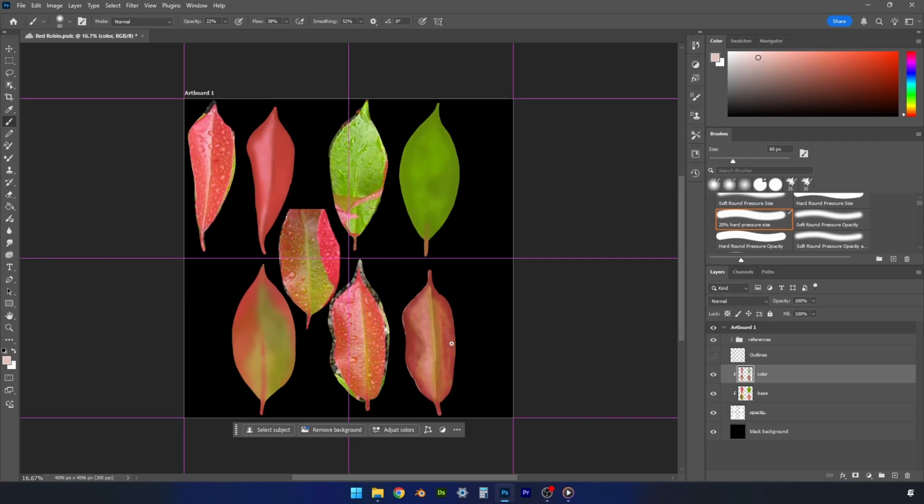You can always use a smudge brush to smudge it in a little bit. It's still a little bit darker. Doesn't look so flat. Darken the edges.